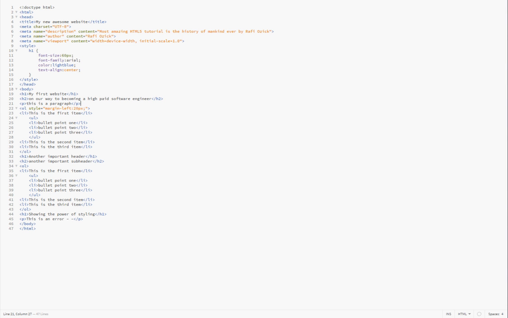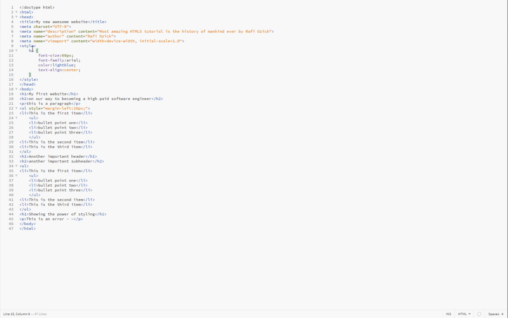In the last tutorial, we learned about internal style sheets, and we have here the style tag. You see how inside the style tag we have the H1 and whatever else that we want to do, we could put inside of here, and we could take the elements and add attributes. That's a lot better than the other way of doing it, where you go to each individual element and style it inline, like we learned originally.